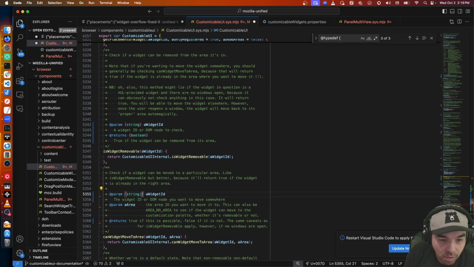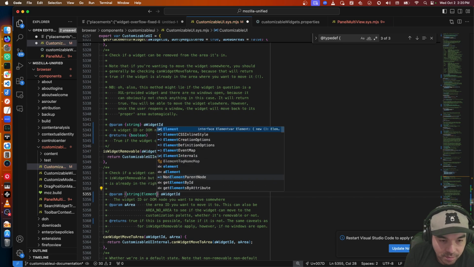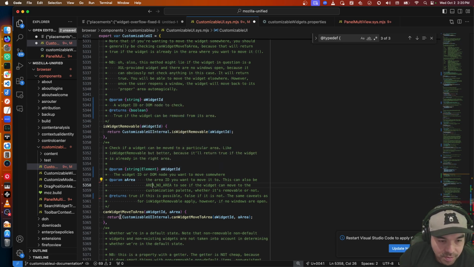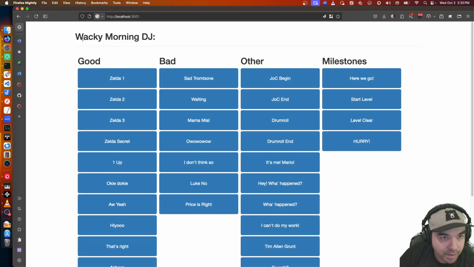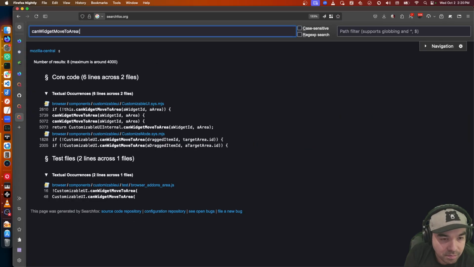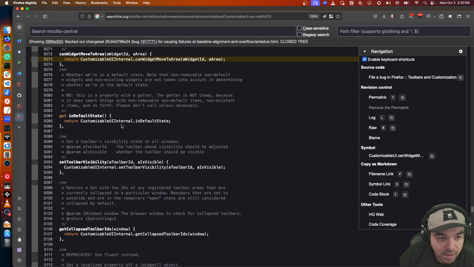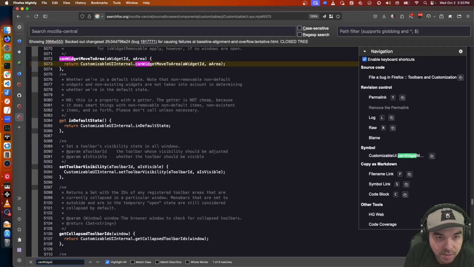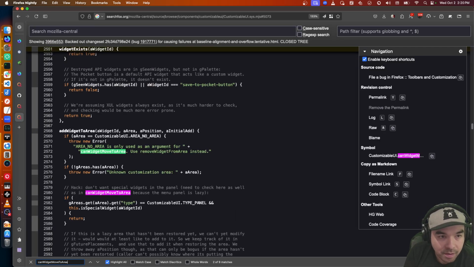String or element. So you can call that with an element. Dragged item ID. Can widget move to area?